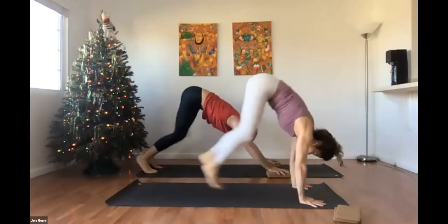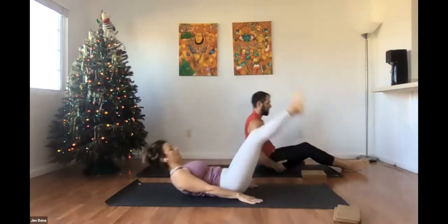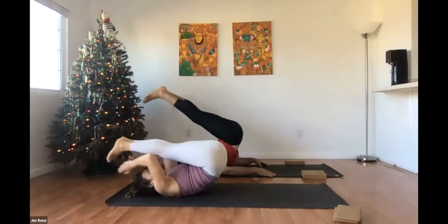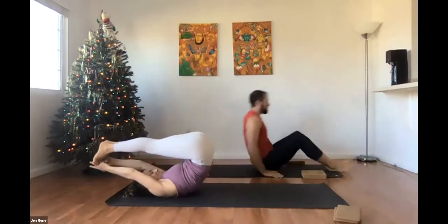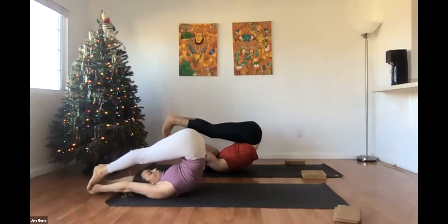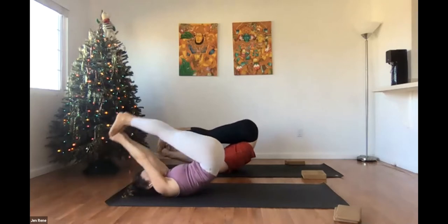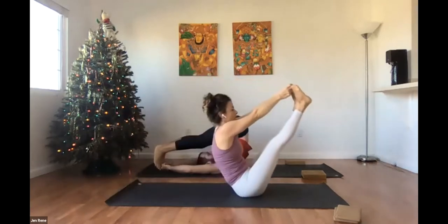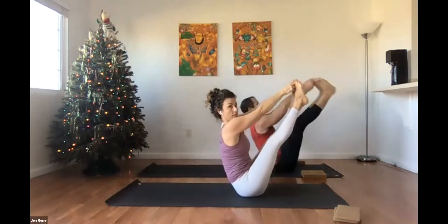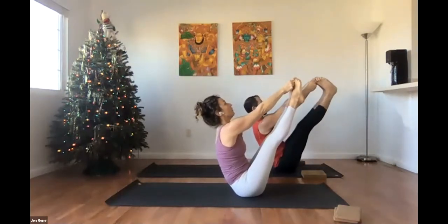Jump through. Sit down, Ubhaya Padangusthasana. So you lie down and you take your legs over your head. Catch your big toes. Really push into the shoulders here and think about moving forward from the abs. So the belly button pushes forward to the front edge of your mat and try to roll up from there. And then hold it at the top, Urdhva Drishti, five breaths.